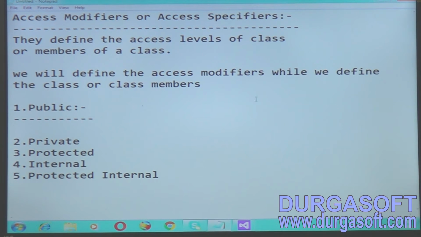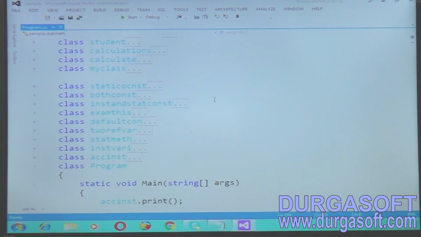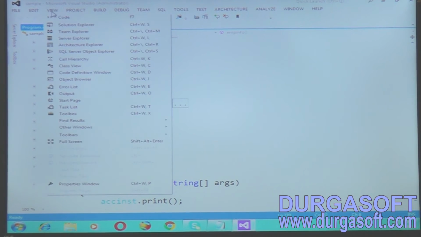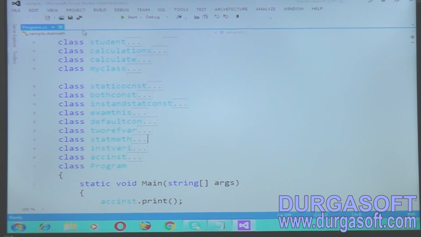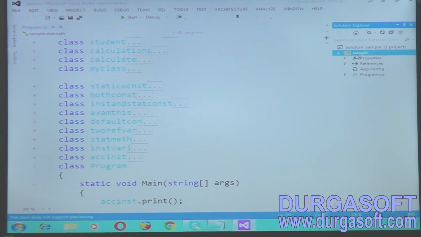For example, in this project, in Solution Explorer on the right hand side, if you create another .cs file under this, all the classes of this current project can consume these classes, and all the projects of the current application.